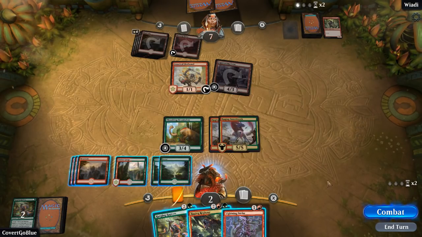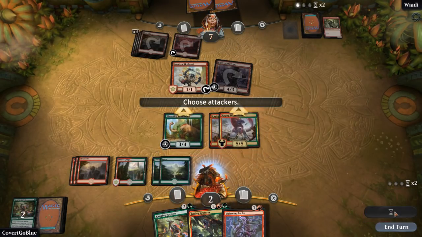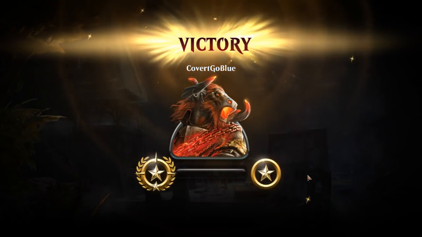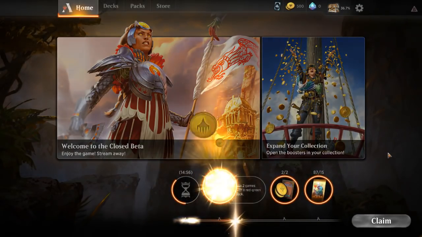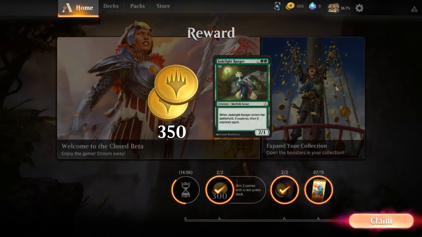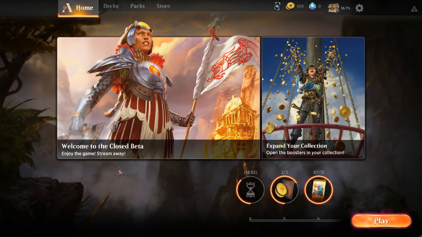They can block here, but they still take too much damage. And I suppose our opponent couldn't have blown up our combat with a Lightning Strike on top of our deck, so that one was going to end in our favor. And that is why Captivating Crew is not as good as Hazoret. And a Jadelight Ranger, our third Jadelight Ranger, so a pretty good open for the second of the day.